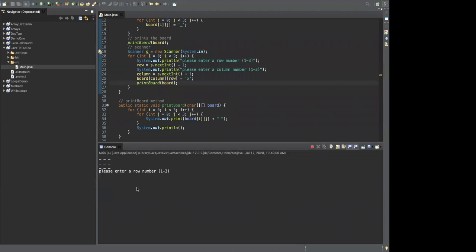Once we add this inside a for loop, that should allow us to keep doing it until the grid is full. So let's say 1, 1. I'm going to change it to an O later on.